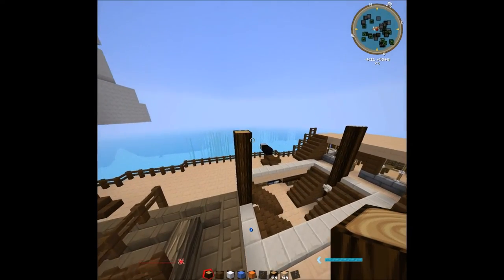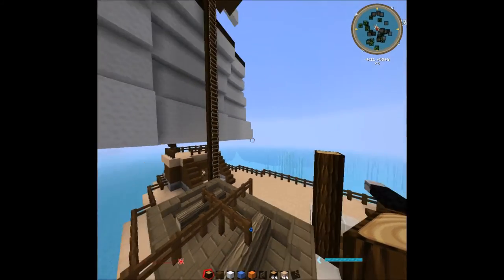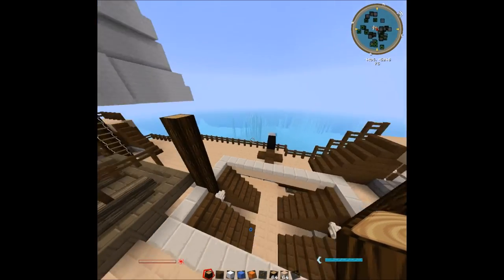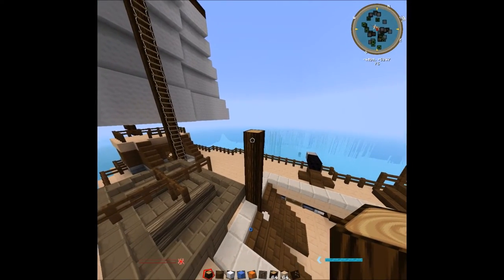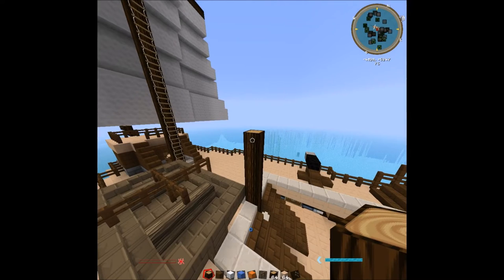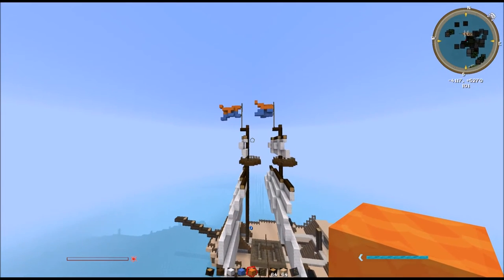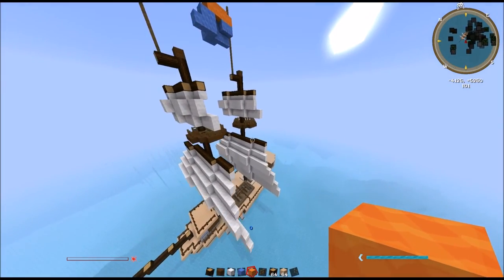I think I'll build the second mast. It'll basically be the same as the front mast. I have a different plan for this little rear mast here. I'm going to build the second mast. I'll come back to you right after. Okay? Hey guys, I'm back. So, as you can see, I finished the other mast.